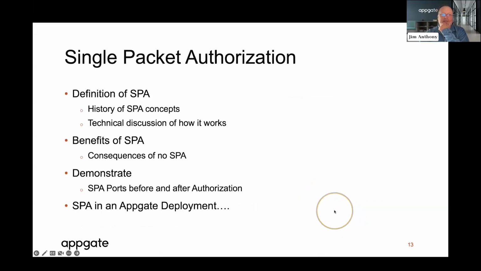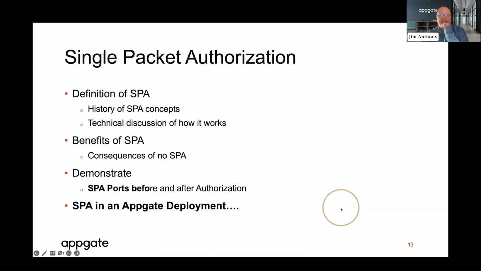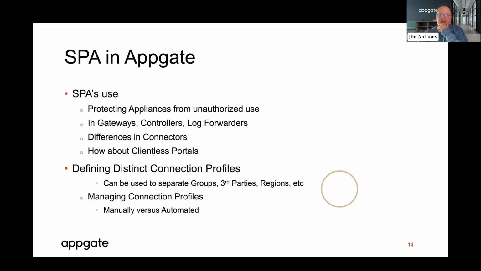Single packet authorization. We've now seen the demonstration. So let's talk about single packet authorization as it applies to an AppGate deployment. What does that look like? I'm going to lean back on Justin for this. Let's talk about SPA's use and the various appliances that make up an AppGate collective, if you will. Justin, tell us about that.